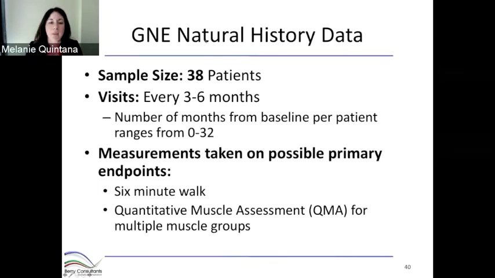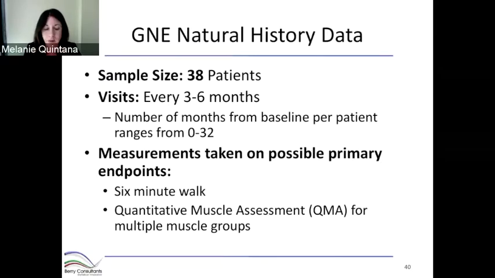So in the GNA myopathy, again, as I mentioned with Diane, we were blessed with this really nice, rich natural history data set. At the time of this slide, I think we had about 38 participants. They were doing visits every 3 to 6 months. We were getting up to 3, 4, 5 years of follow-up for these individuals, and we were collecting a lot of possible primary endpoints. The traditional endpoint in sort of muscle degenerative diseases is 6-minute walk test.